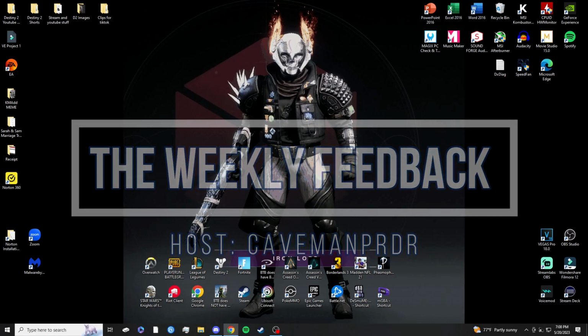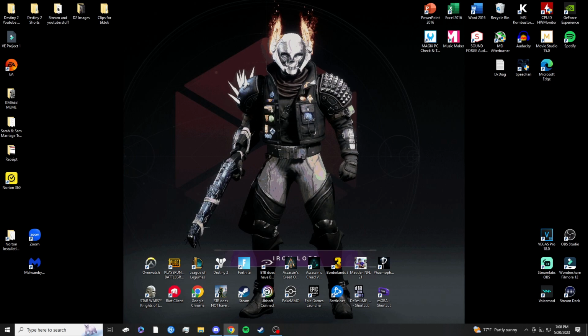I'm your host Caveman PRDR, and today we're going to be going over the Season 21 weapon changes preview for the dev blog to cover from this most recent Wednesday. We've got the most recent This Week at Bungie to cover from this most recent Thursday, and I also want to talk about some details in the most recent episode of the DCP Firing Range podcast, where the hosts were interviewing Mercules, who is a weapons associate developer, and Eric Smith, who is basically a leader of the abilities team.